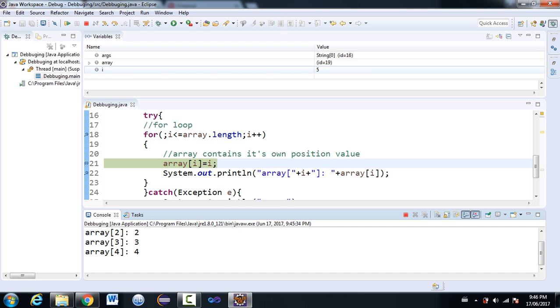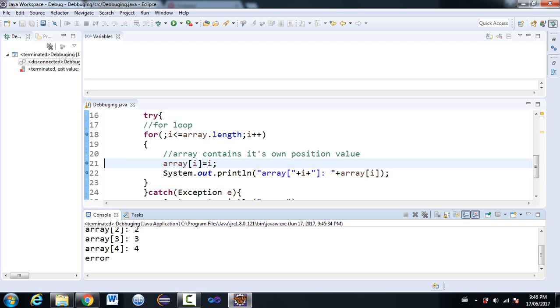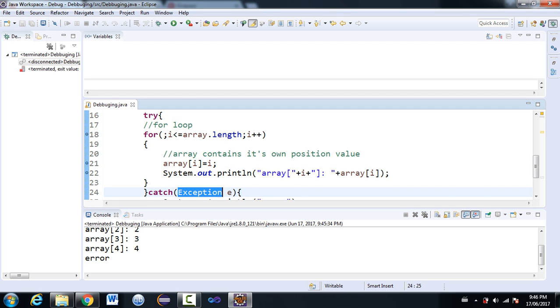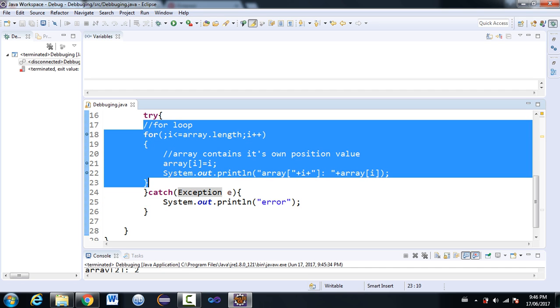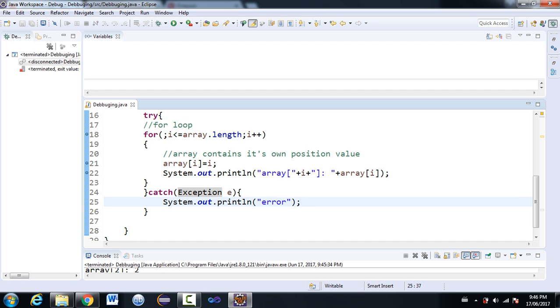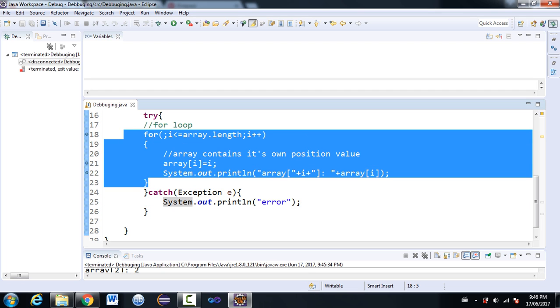We know 5 is going to create an error because we've tested it earlier, right? The reason why we've had the try catch here. So whenever you're debugging, it's really important: if you think you find out where the error is, put a try catch between it, and whenever there's an error, put a specific error that you want. In my case, I put an error, so I know the error message is between this right now. So print out a specific error message. It'll tell you where your error is, quote unquote, because right now we've reduced everything to here. We know the error is between this.